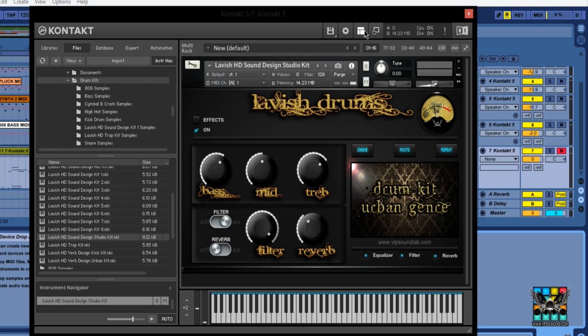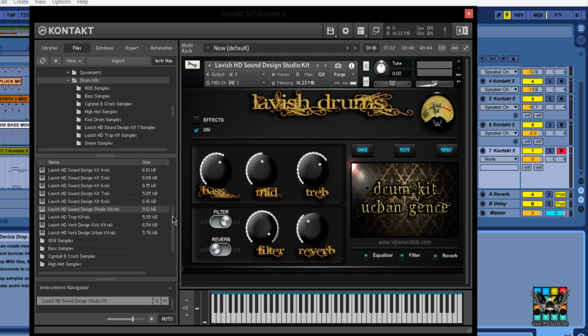The only thing is when you save your sounds, just make sure that you save them as a patch. You don't want to save them as a patch with samples, because what happens is you're just going to have folders upon folders upon folders, and you'll bog your computer down. So if you're saving kits, save with patch only. From that point, it just utilizes the sounds that are in these folders, and you basically get these NKI files here, and you're good to go.